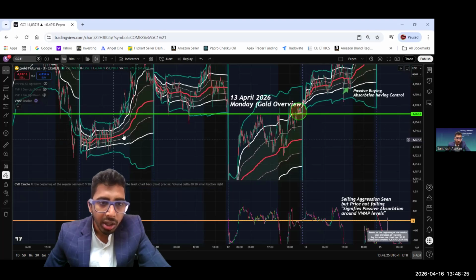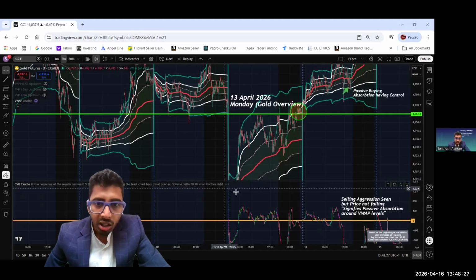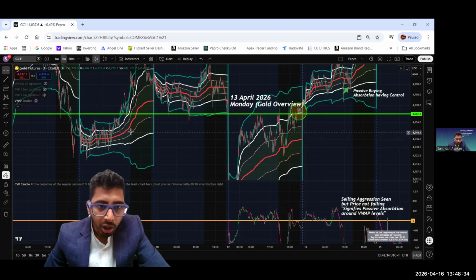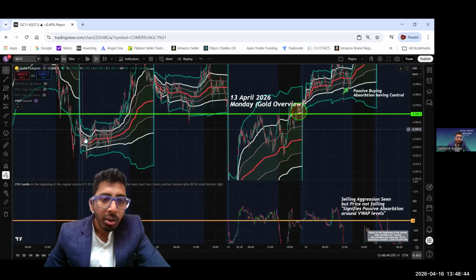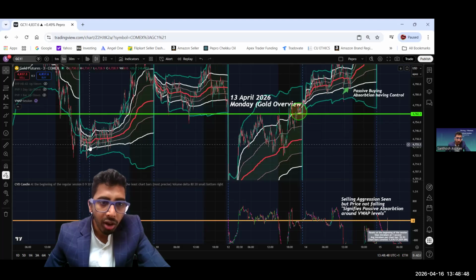Let's say I have been taking this, each blue line is nothing but an individual day. If you look at this particular day, at this VWAP line, a red line, you can see it's in an upward curve. So my setup would be buy on dip, only buy on dips. Whenever the price reaches below the VWAP zones, I will be entering long. I will be keeping a target on the +1 standard deviation white line and the +2 standard deviation green line.